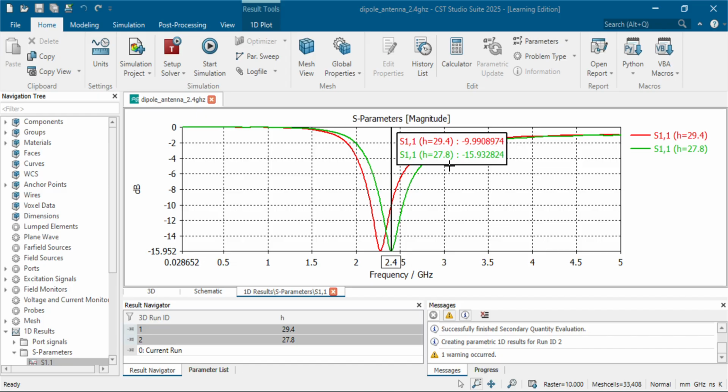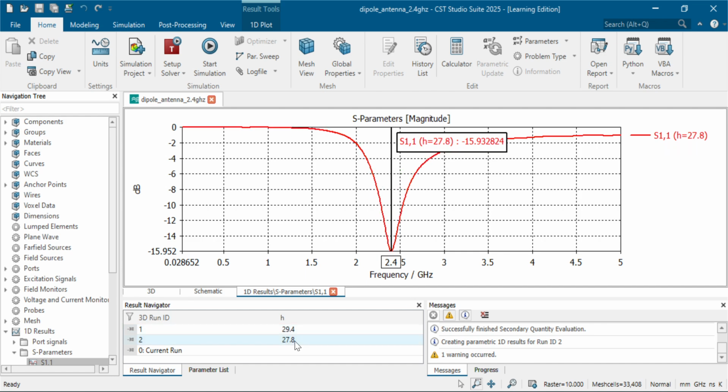We can see that the green one now is what we have at 2.4 gigahertz. So we got the resonant frequency, but our return losses didn't improve. They are still at minus 15.93 decibels.